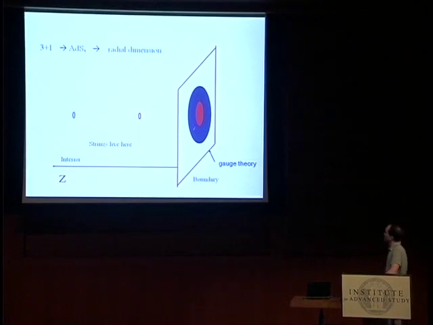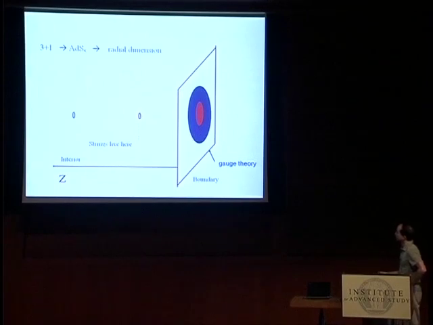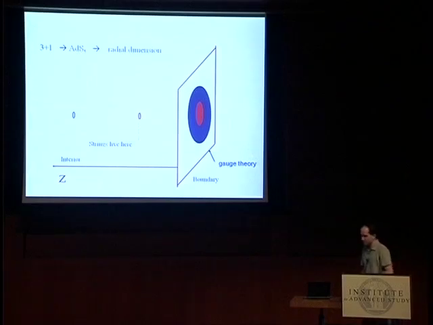We have a conformal field theory on the boundary, and when we have an excitation, it can have any size. Given an excitation of a given size, there is a related excitation we can find by doing a scale transformation. Doing a scale transformation in the boundary corresponds to motion in the extra dimension. So things that are very small in the gauge theory are associated to things that are very close to the boundary. Things that are very large are things far from the boundary.